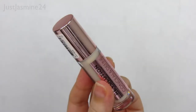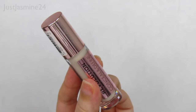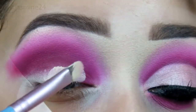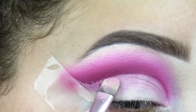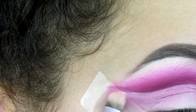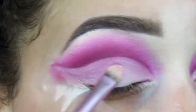Now I'm taking the Revolution Conceal and Define Concealer, and I'm going to make sure that I cut the crease area, and I want to make it very precise, clean, and sharp. So I didn't show the whole process because I have so many videos of me doing a cut crease, but this time I'm doing like a curve, kind of going down and going up like a roller coaster. So I want to really make it into kind of like a wing kind of eye cut crease.